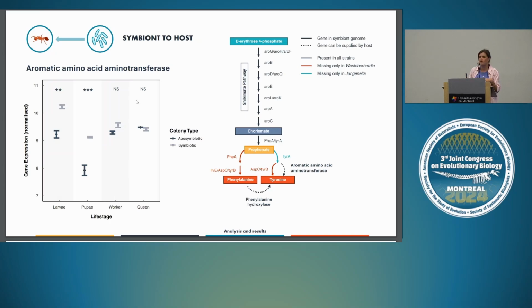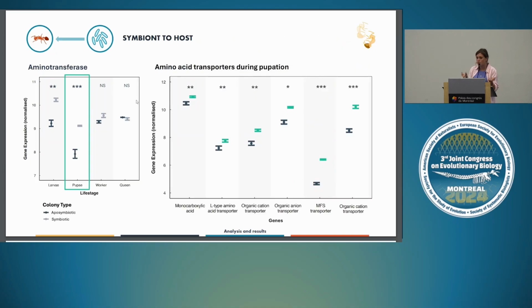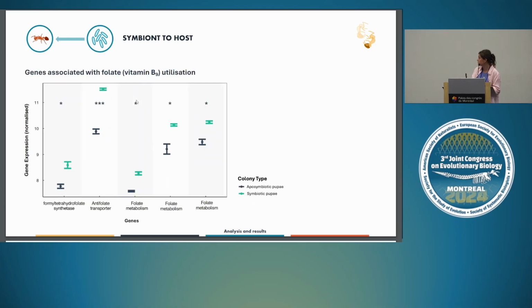So this is consistent with the idea that the symbiont is providing something that's important during the development of that cuticle in those earlier life stages, when we see that the symbiont titer is higher. And so zooming in onto that pupal stage that we so far are seeing seems to be important for that dynamic of symbiosis, we also found that there were amino acid transporters that were enriched and more highly expressed in symbiotic pupae as well. So it looks like there's a lot of amino acids being transported and also specifically tyrosine being produced by the host.